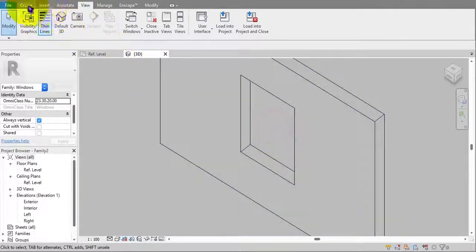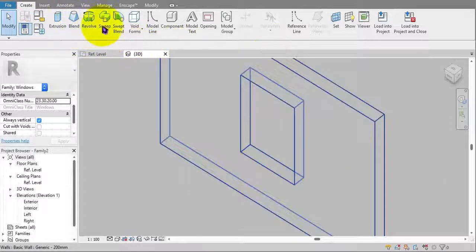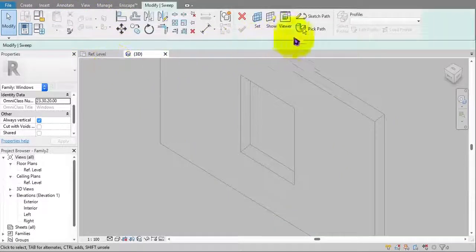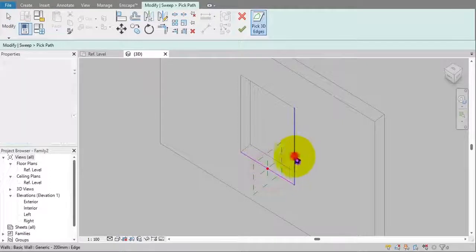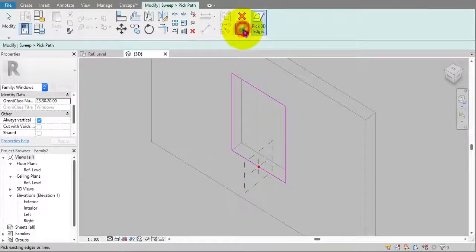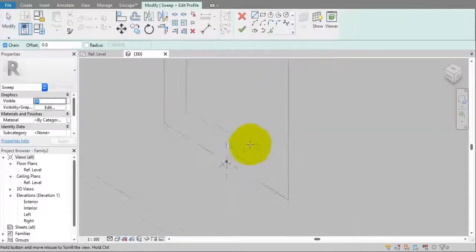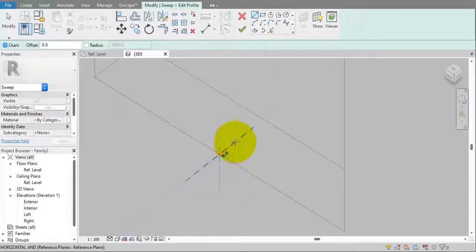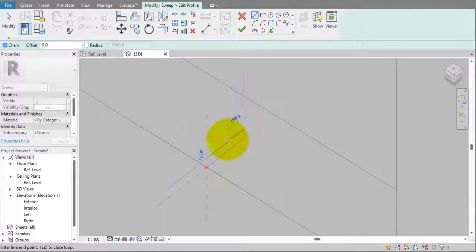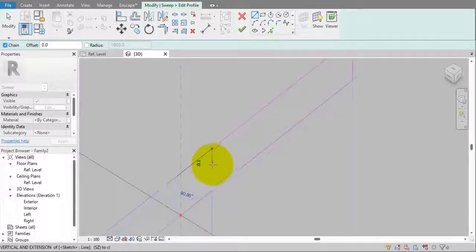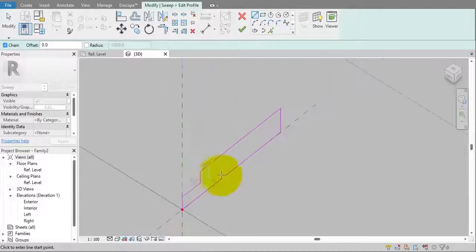Well, I'd like to draw the holder for the window with the help of a sweep. So get into Sweep, and I can make use of the Pick Path option right there. Then I'd like to edit the profile. The holder doesn't exist throughout the wall, so maybe 100, and the thickness shall be 2.5 centimeter. And right in here, I'm terminating. And just make room for the window, that might be 12 centimeter, I don't know, 12 millimeter. It might be that. All right, that looks so cool.